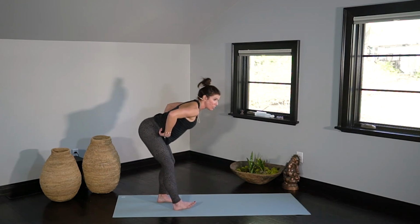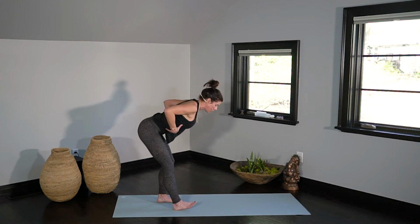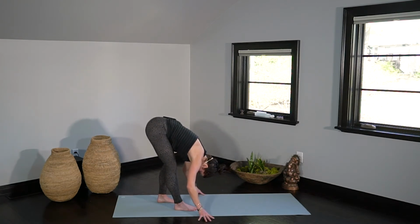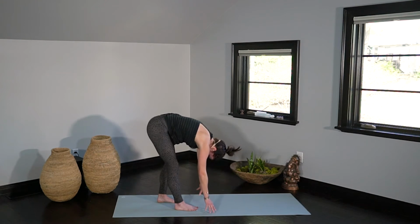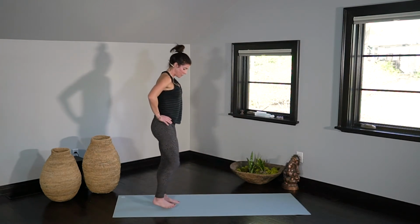Nice, and just that little pulse for 4, 3, good, strong core supported. Think up dog in the heart. Nice, right toes come down, just find a gentle forward fold. That right foot is just ever so slightly forward of the left. Full breath in, full breath out, press down equally to all 4 corners of both feet as you roll all the way up, and we'll simply switch.